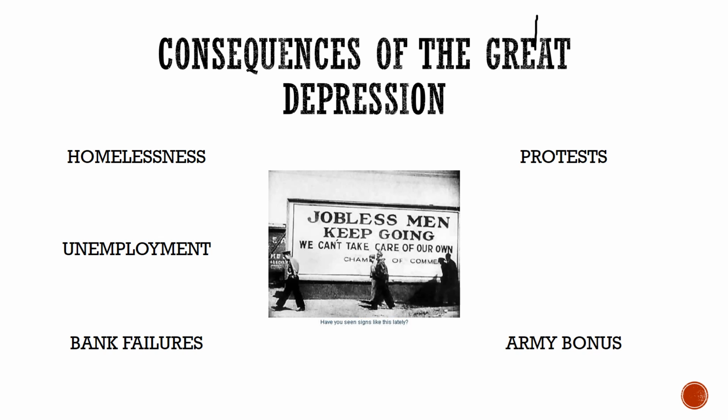Okay, so that just gives us a nice overview of the American political system, how that worked, what the causes and the events of the Great Depression were in 1929 and some of the consequences. I'd like you to have made notes on this video before the lesson so that in the lesson we can discuss some of the bigger picture questions we've got to ask ourselves about the Great Depression.